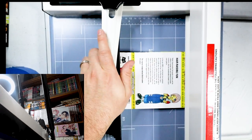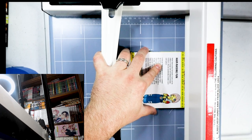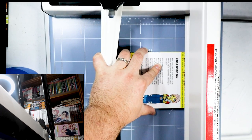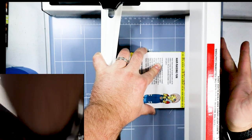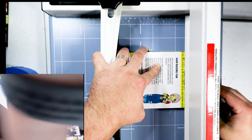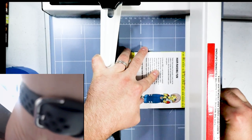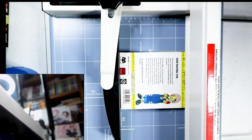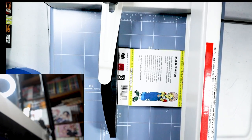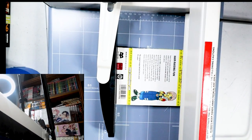Try to make sure that this is nice and even as possible. It's really hard to make sure that it's not slanted. I don't know of a good way to do it other than lining it up on these kind of lines right here, okay? The lines look good to me, but again, it's hard to know exactly.